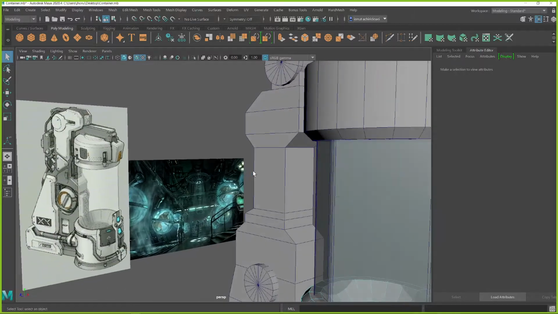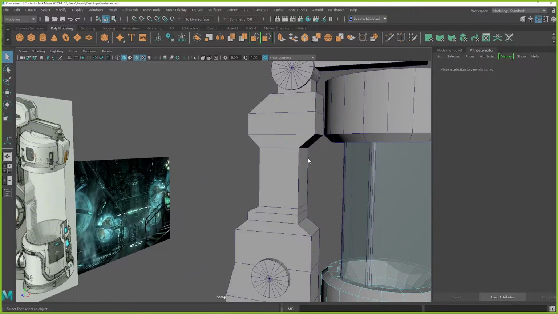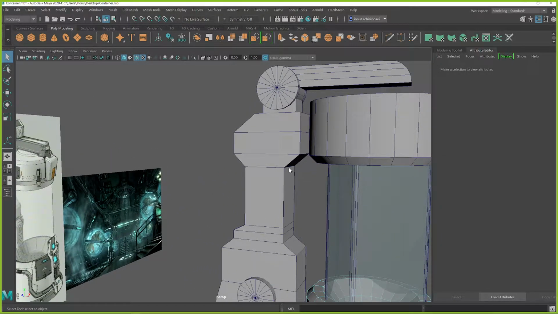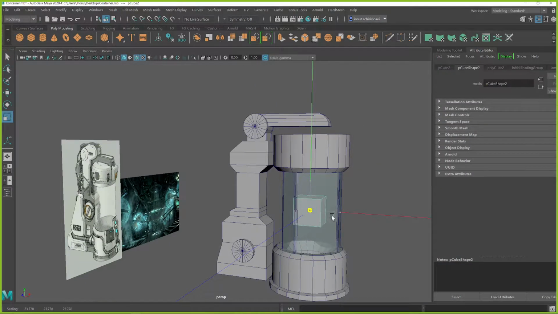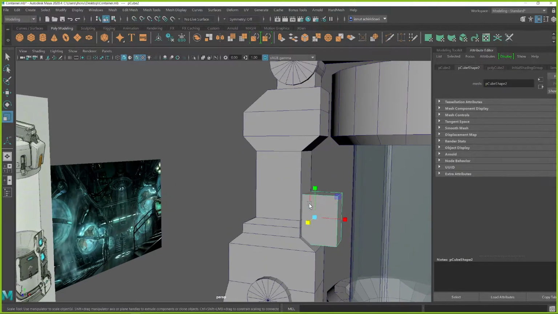What I'm going to do here is, I probably would start adding some cubes and using some booleans. Again, we could have used this if we had more of an organic shape, like softer corners.